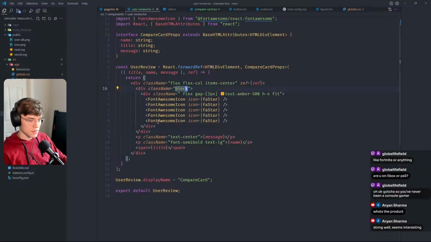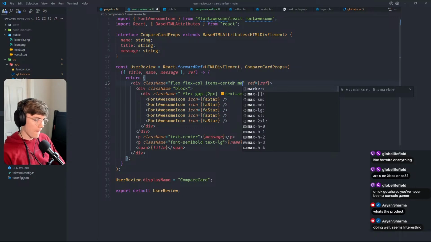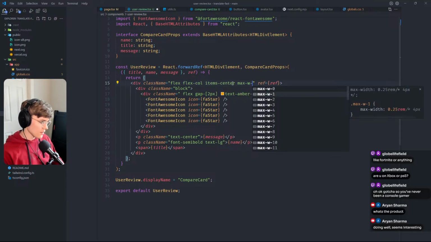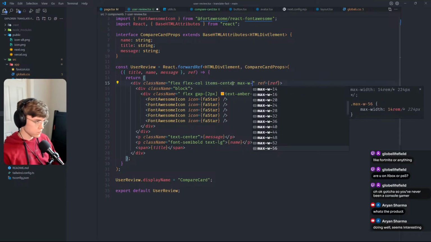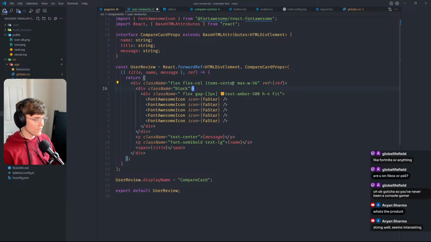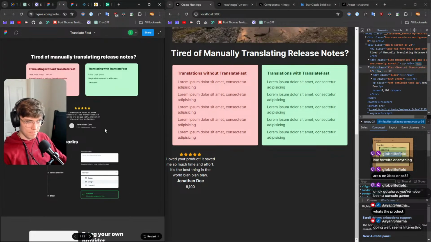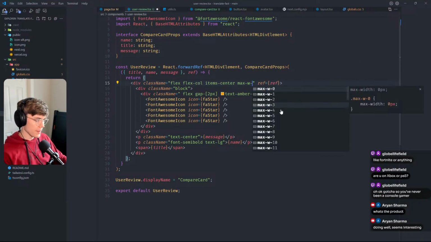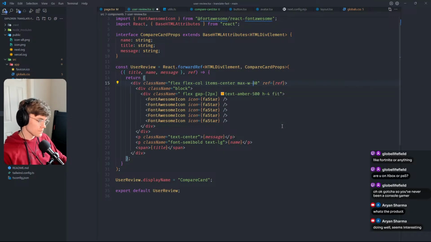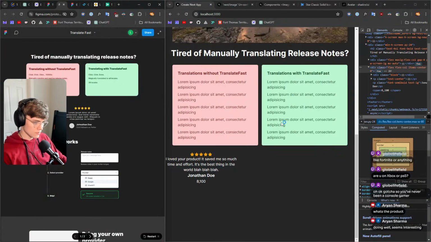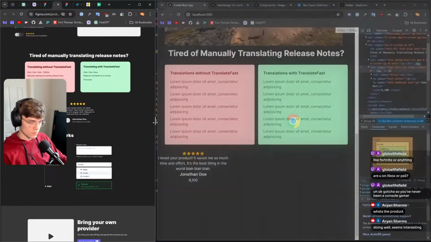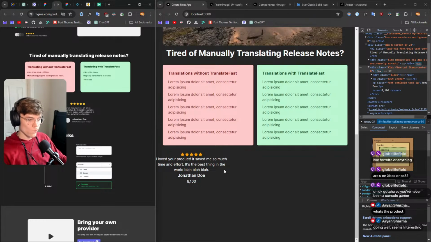So that, and then we're gonna give it a little max width. Max width of 56, maybe? No, a little bit bigger than that. 80. Okay.